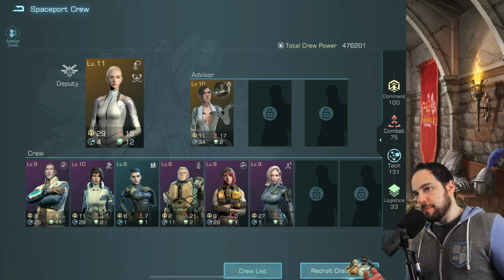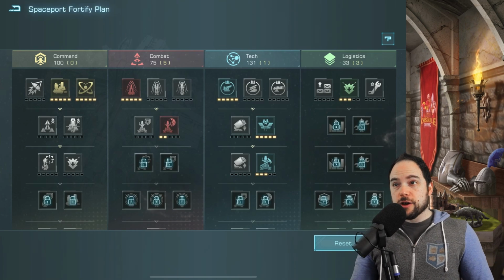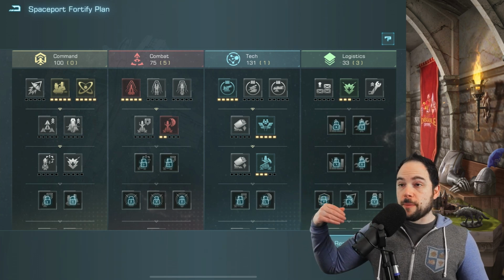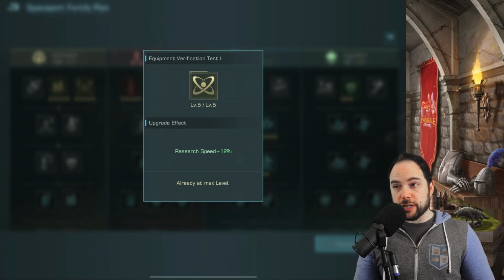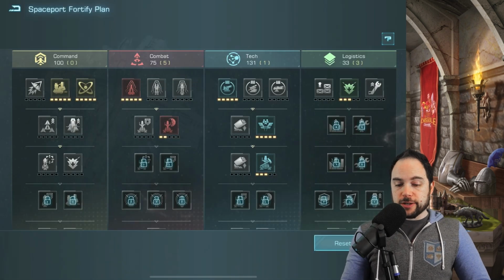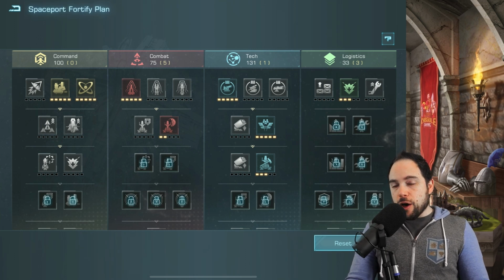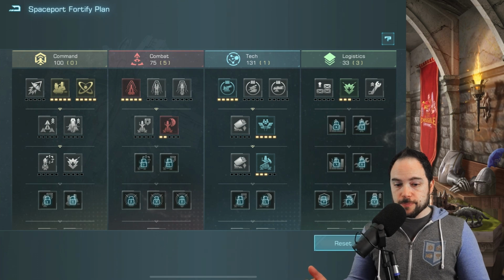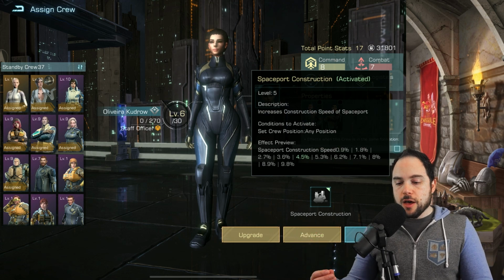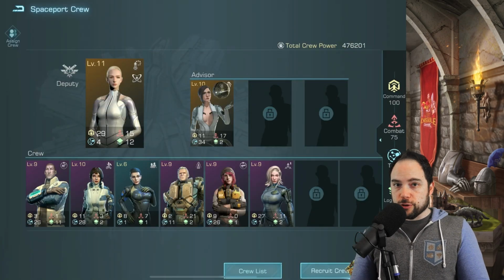Now, you may not have noticed, there's a menu right over here that when you tap into it, you can apply those stat points to different things to power up your spaceport fortifications. This ranges from being able to improve your research and building speed all the way over to generating more energy and even combat effectiveness. So the more rare crew members are generally better because even though they may be lower advancement levels, which means they'll have a lower level perhaps of the skill that they provide, they will give you so many stat points at the higher rarities that it is generally worth hunting for those higher rarities.